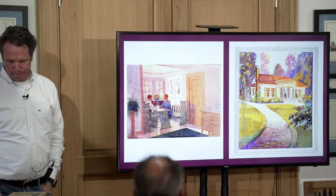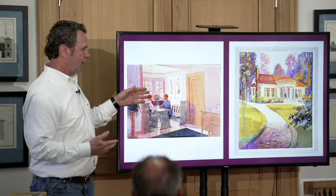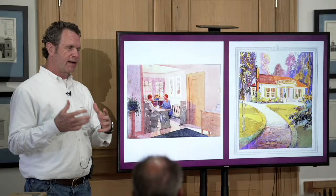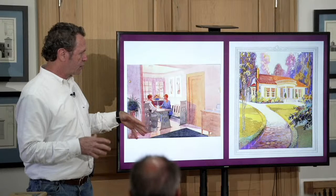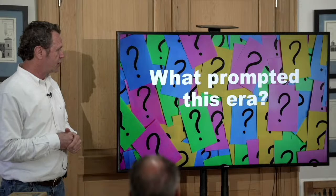The woman and her role in designing the house is very important. There's a millwork catalog in the 20s, the Morgan catalog, and the opening 20 pages are these women in different rooms of the house discussing how the house should work, how it should come together. The breakfast nook was a very popular thing in the 1920s. Anyway, I love this period of time, mainly because I look at these books and I fall in love with the illustrations.